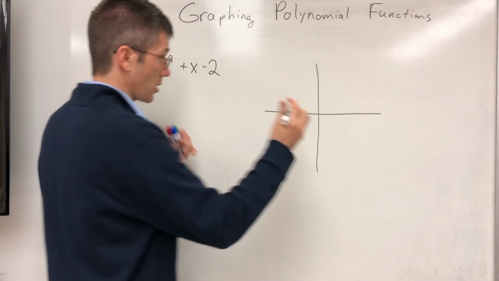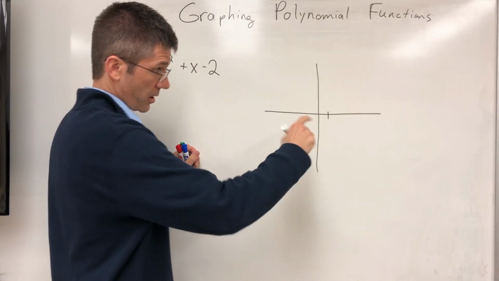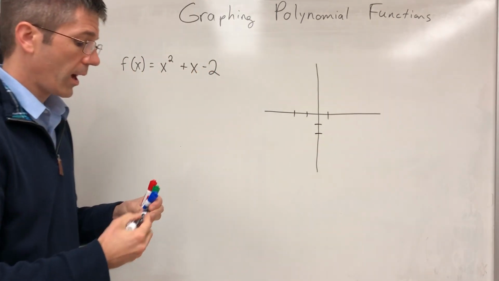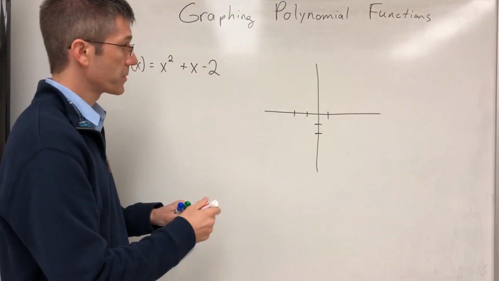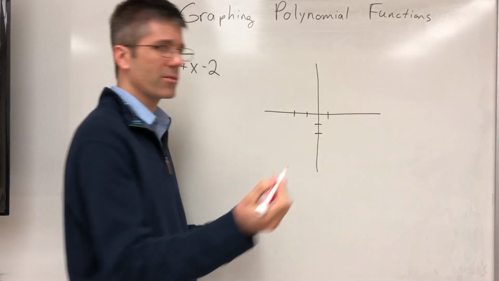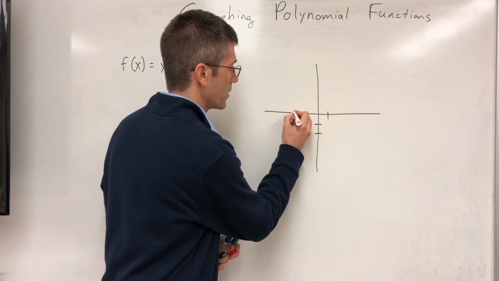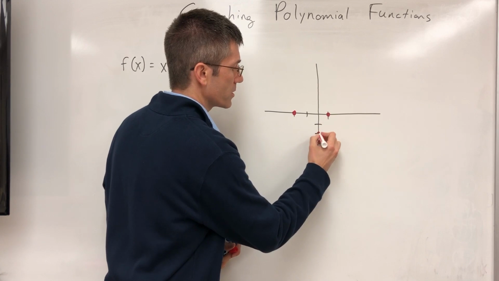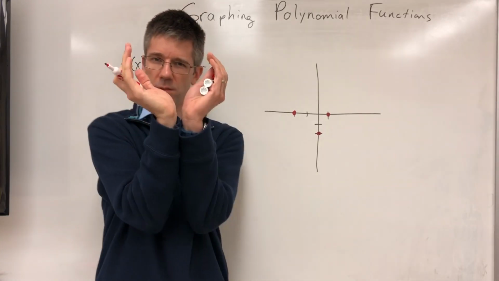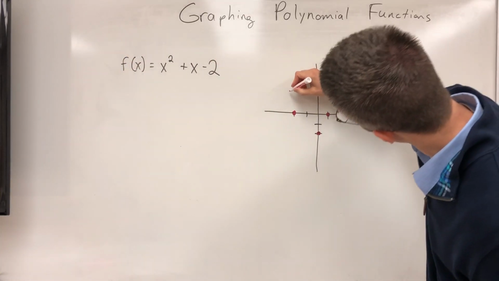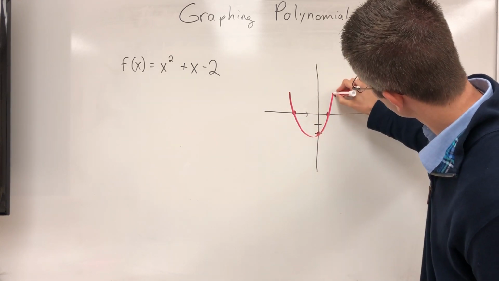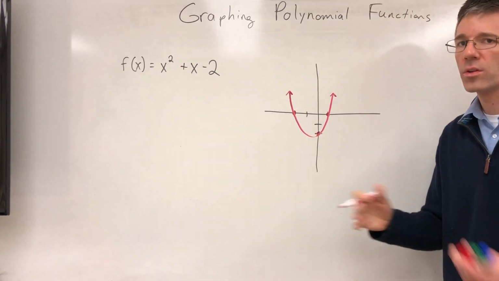I'm going to start putting some things up here. On the x-axis at 1, on the x-axis at -2, and on the y-axis at -2. We're going to have 3 different dots, so let's put those down. Now, how do I know this? I'm about to show you. Don't panic if you're wondering where all these numbers are coming from. Because it's squared, I know it's a parabola, so it makes this U-shaped thing. Let's draw it as best we can, through those points. There we go.